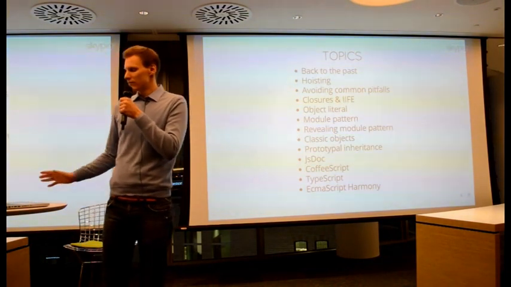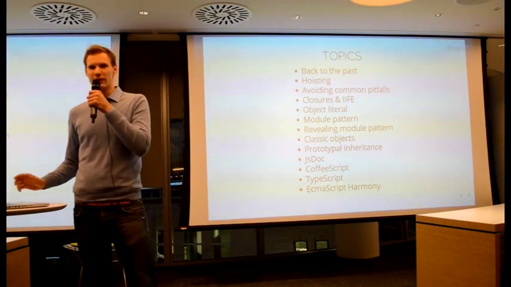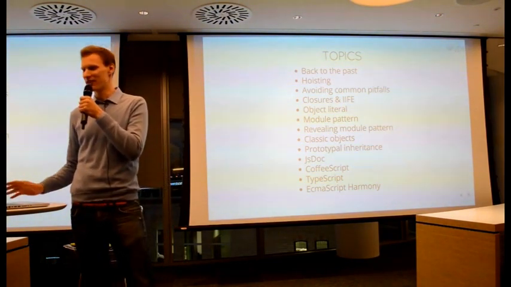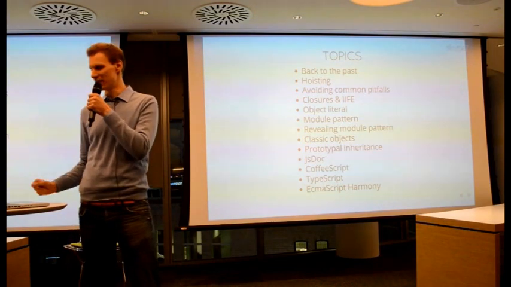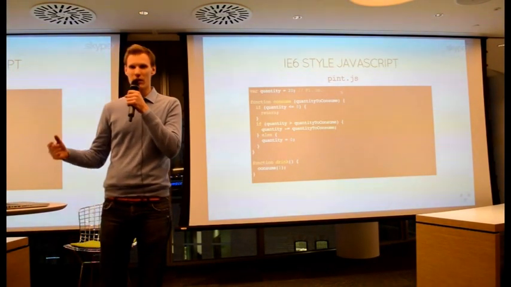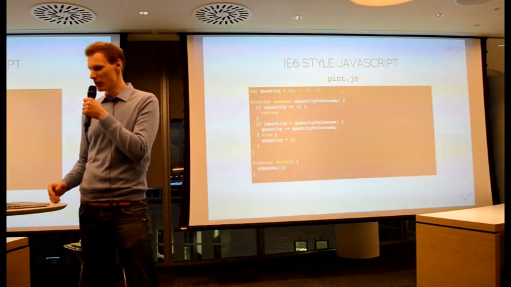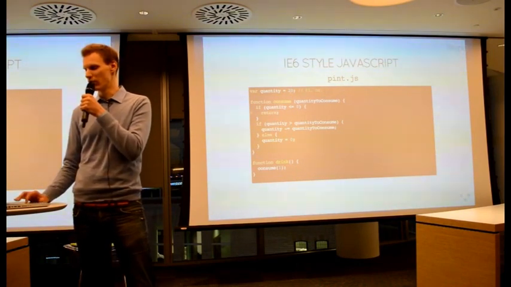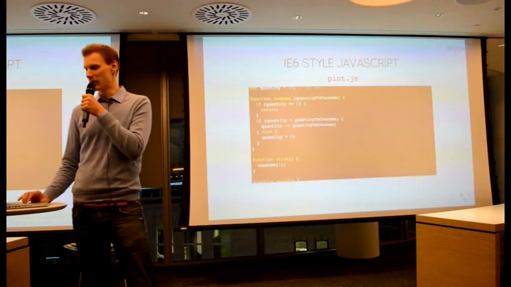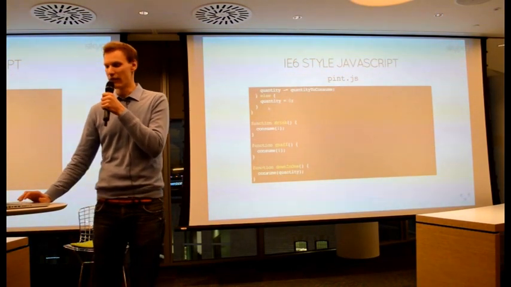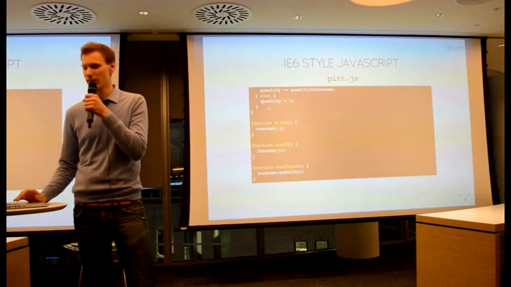And yeah, we have quite a lot of topics tonight, so we'll see. I will try to go as fast as possible to cover them. We'll start by looking at how we were coding JavaScript in the past. So we were having our nice pint.js file, which was a simple JavaScript file with a bunch of functions, a bunch of variables, and everything was basically global.